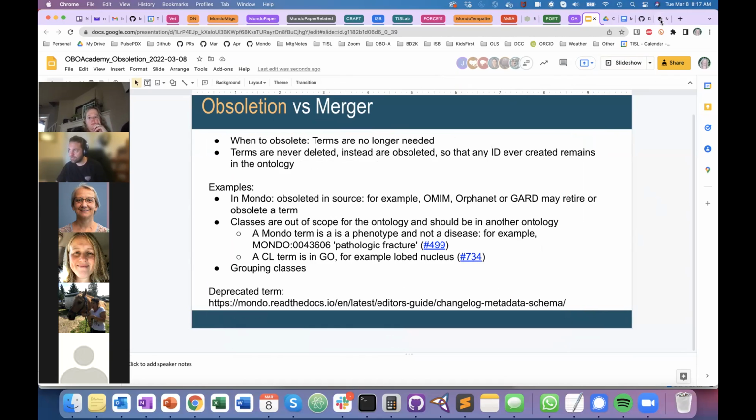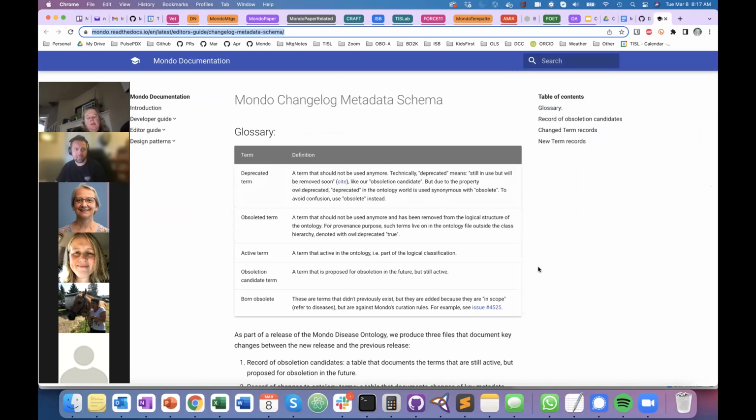But for deprecation, as far as I know, Mondo is the only ontology that does something similar, where they warn people before the release that a term is going to be obsoleted in the future. This is not very well standardized anywhere. It's something for everyone here who is interested in metadata to think about, but it's not really done.